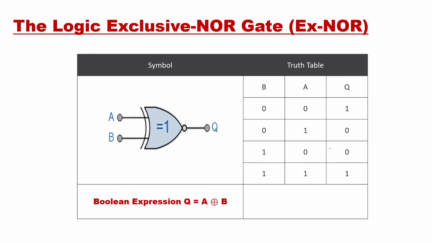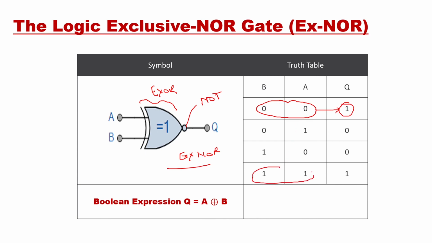Then next we'll see XNOR, which will just do the opposite of the XOR gate. This is also a two-input gate. This was your XOR gate, and this will be your NOT gate. Together this means it is the XNOR gate. So it has to give you the output which is the inverse of the XOR gate. In the XOR gate, when both the inputs were the same, the output was 0, but that will be inverted here and it will be 1 for the XNOR gate.